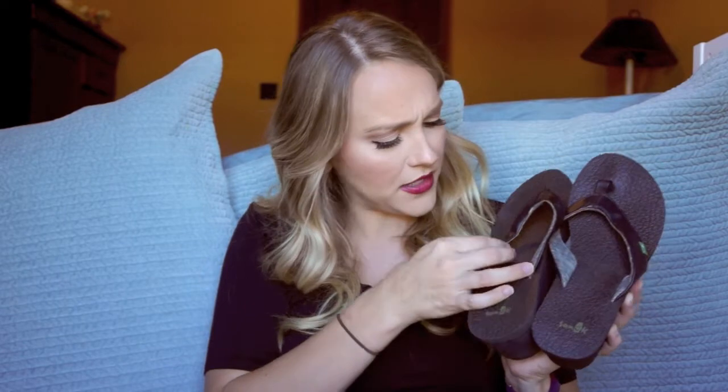Okay, so getting into it. These are the only shoes I'm planning. I mean, if something crazy happens and I go into labor when I'm at church or something, then I guess I will be wearing other things. But like I said, there's plenty of time to come home, do what you need to do. So I'll be taking these flip-flops. They're like, let me see, what kind of brand are they?